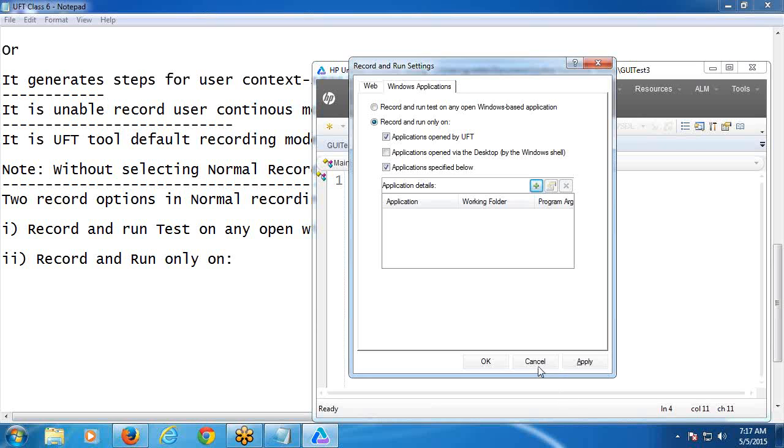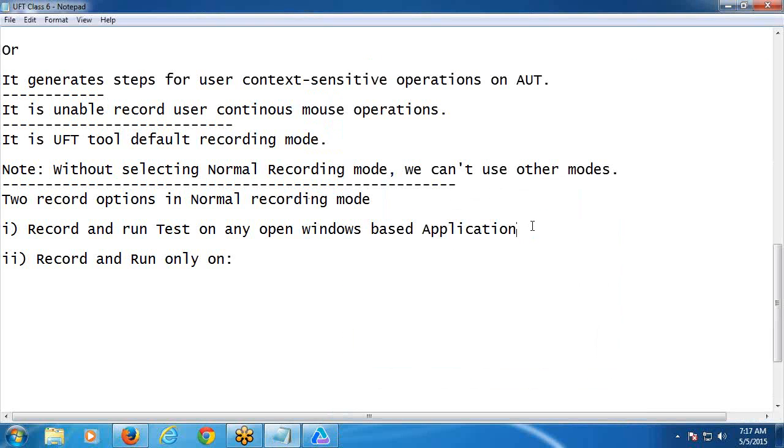Find the difference, Madhuri. If you select first option, what will happen? It records all the statements.